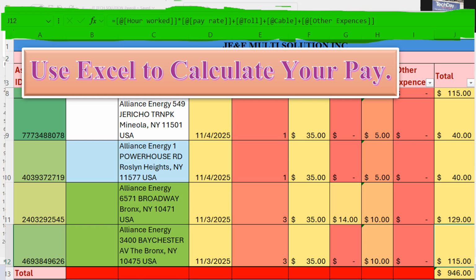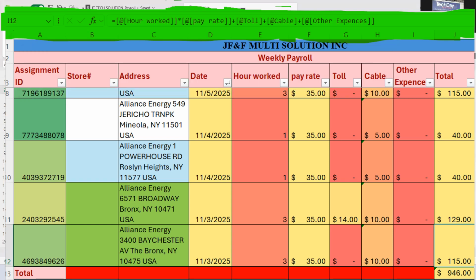Dear students, so today we will make a payroll. This is a real life example. We worked all week. Now, at the end of the week, we need to get paid. So now we have to organize all the work and start our Excel sheet, so we can send our document to the payroll department so they can pay us.